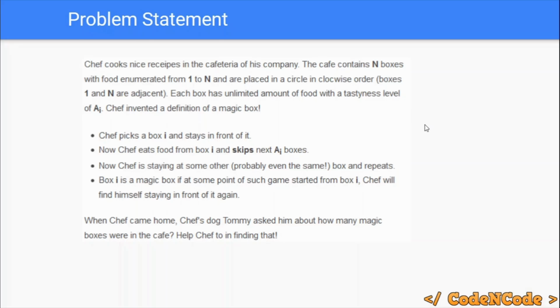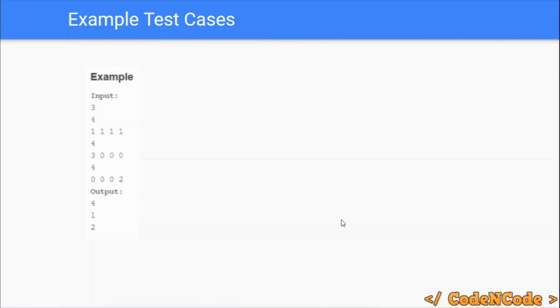Basically when you start from the ith box and after certain operations you are again standing in front of box I, then box I will be called a magic box. So you are given n and the AI values and you have to tell how many magic boxes there are. This will be easy to understand when I explain it with an example.